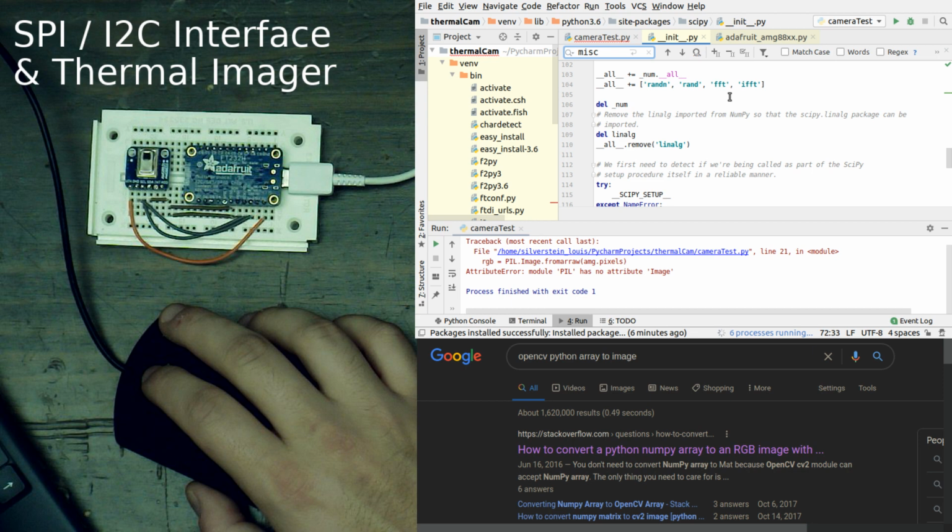Let's see what's in PIL. We're gonna go to implementation. PIL is empty. Great. Okay. Why is that? Because it's still installing it? No. And is Pillow installed?